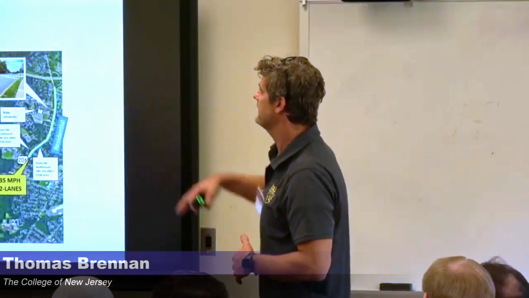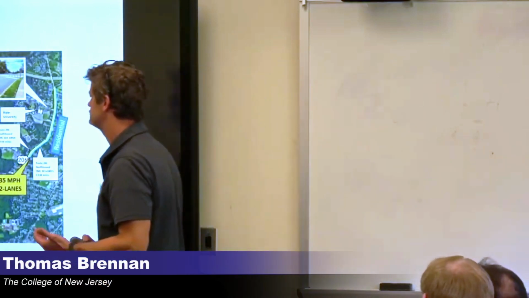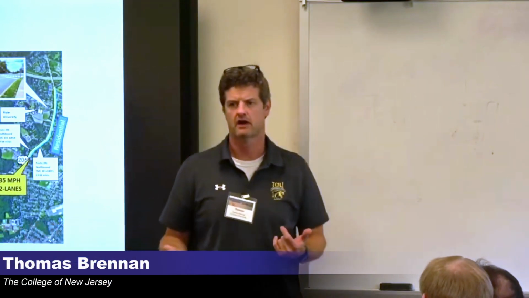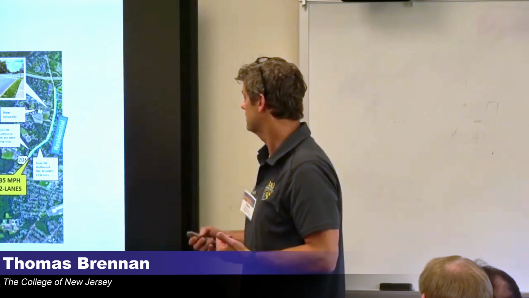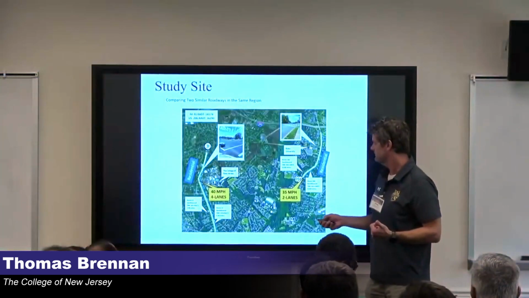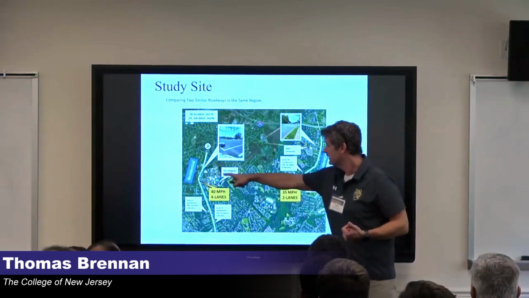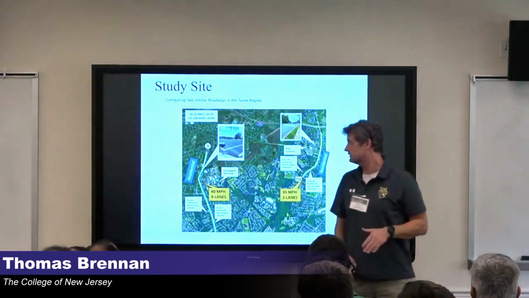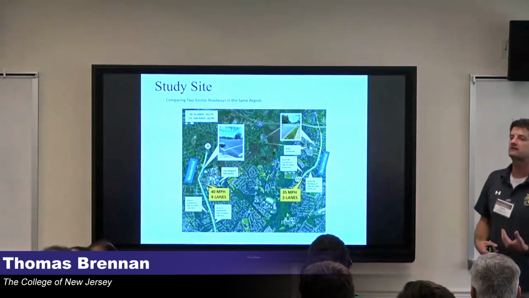But I just wanted to lay out the study site. I had one of my students do this, who's now working for Colliers, a very intelligent student, Rachel Hanna. What we looked at was Route 31 here. We took 31 and said, all right, what can we compare that to that's local, right?